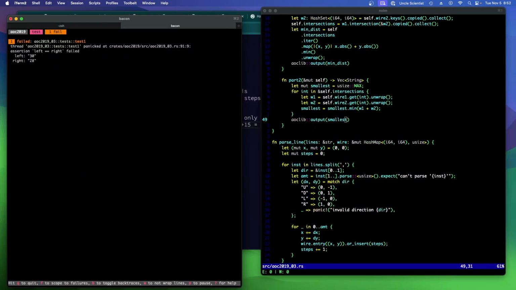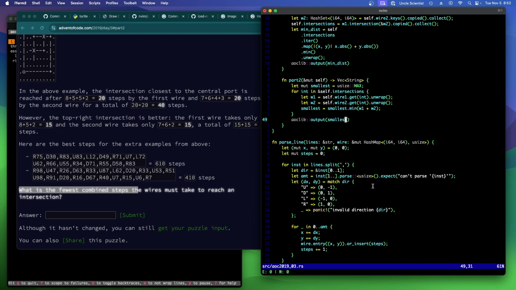All right. We got 28. Off by 2, which means each wire is off by 1. Somebody hit the bell. That means our steps are off by 1. So this has to have taken 1 step to get where it's going. That was that mistake. So I think it's working. This bit works. Can we make it better? I think we can.